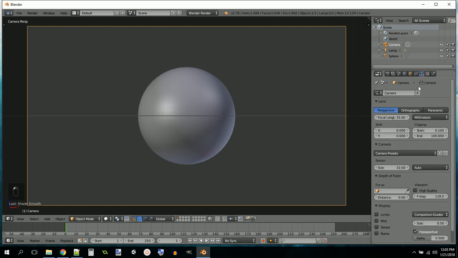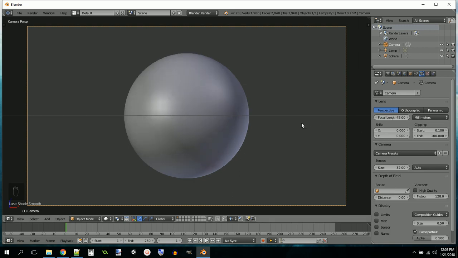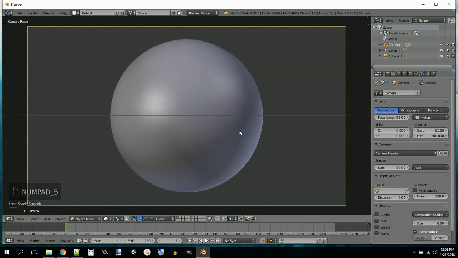So if we go into the camera settings here and change the focal length, this is just like a zoom. I'm going to change that to 45. Maybe a little larger actually. Kind of depends where you were in the 3D view when you press Control Alt 0. But you can just mess around with that until the Earth sphere is taking up most of the viewport.